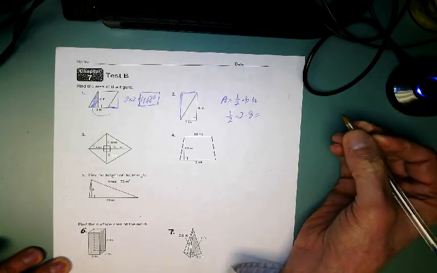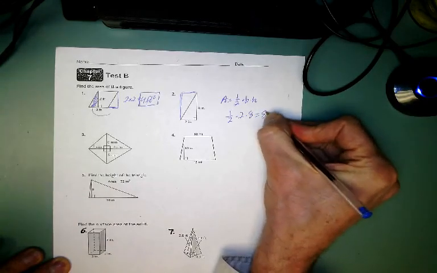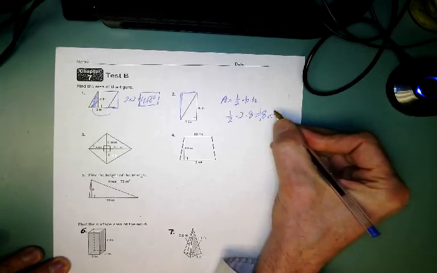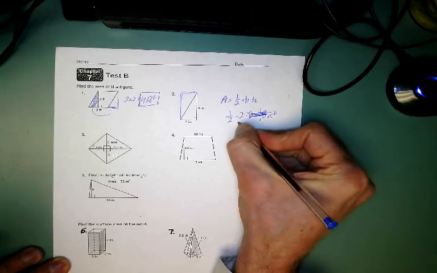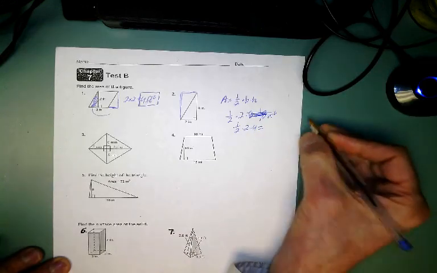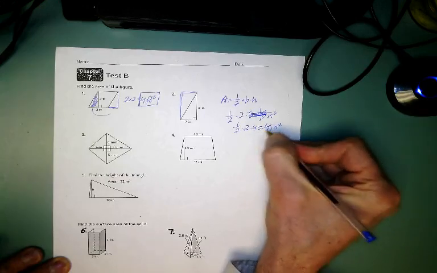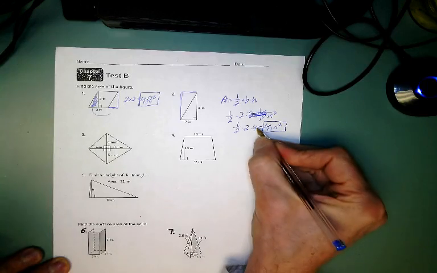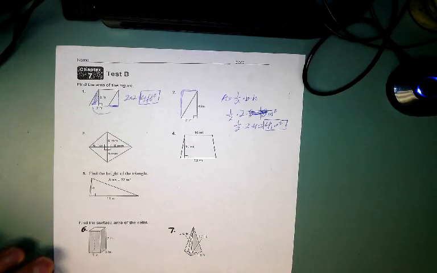So instead of 2 times 8, 16, I get half of that, which is 8 square inches. And again, you can do that by doing 2 times 4. Sorry, I wrote 8 here. One half times 2 times 4. You can do 2 times 4 and get 8 and take half of that, which is 4. Or you can take half of 2, which is 1, and multiply it by 4 and get 4. Or half of 4, which is 2, times 2, which is 4. Either way, you get 4 square inches.